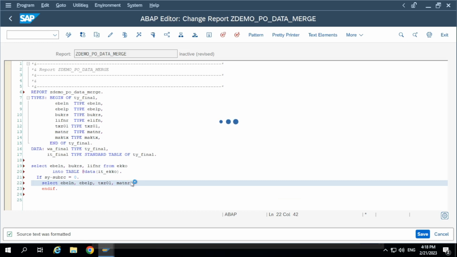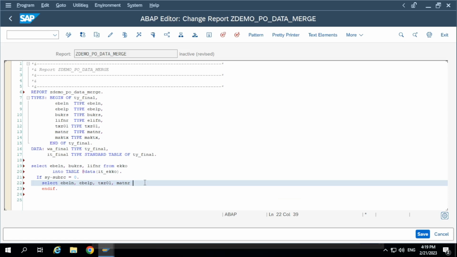Always remember when you are writing a program, please save it every 2 minutes or 3 minutes. If you write 100 lines of code and something happened, maybe due to some power failure or some server issue, if it is disconnected, again you have to write the program from the beginning. That's why just save it every 1 minute or 2 minutes.